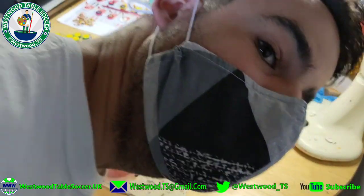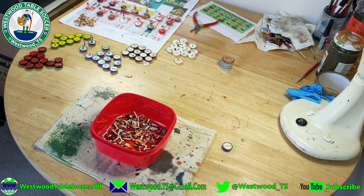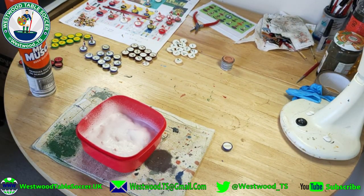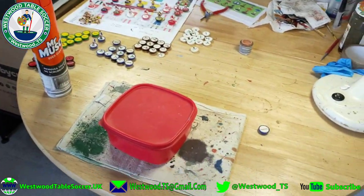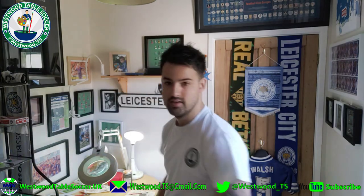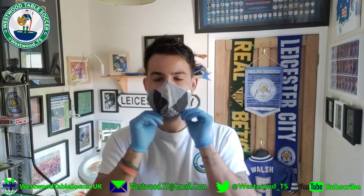Okay, mask is on. See? What we're gonna do, get these little beauties covered up. And we'll come back to you when we get to washing. Also, key to note, window is open. Let's do this. Gloves on. Mask on. Let's go take these bad boys downstairs and let's strip that paint off.